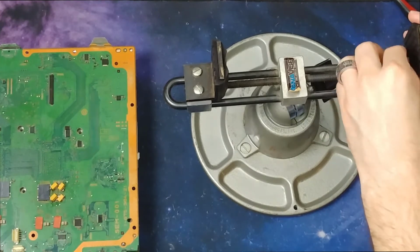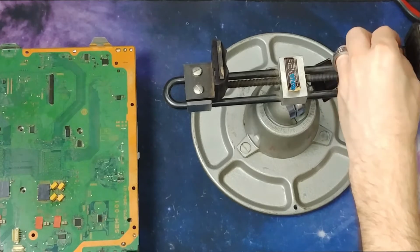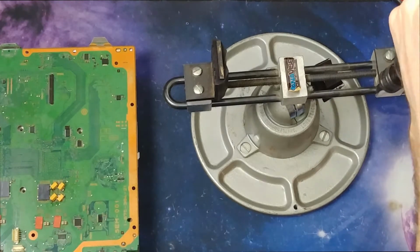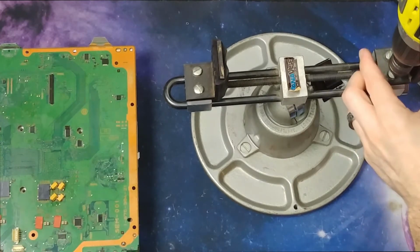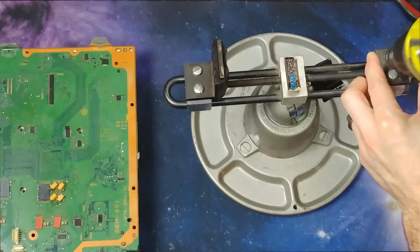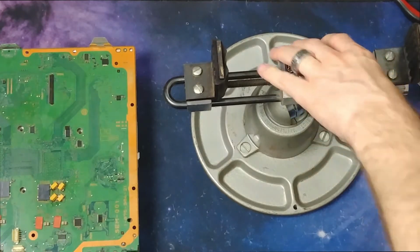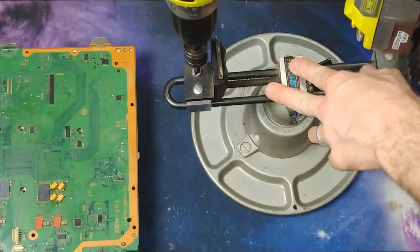Yeah, that's perfect. So I'm hoping the board will fit in here. And if it doesn't, not a huge deal, because the PS3 board is pretty huge. So when I'm working on some other things, I'm sure whatever other boards I'm working on will fit.